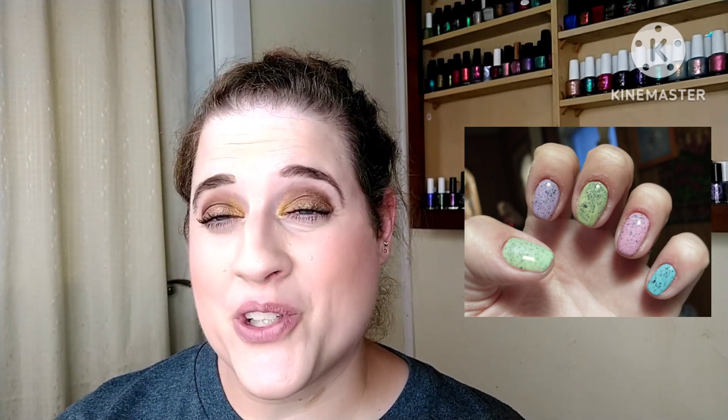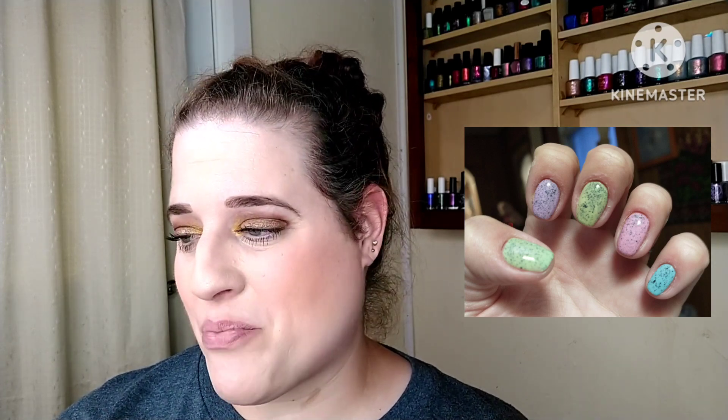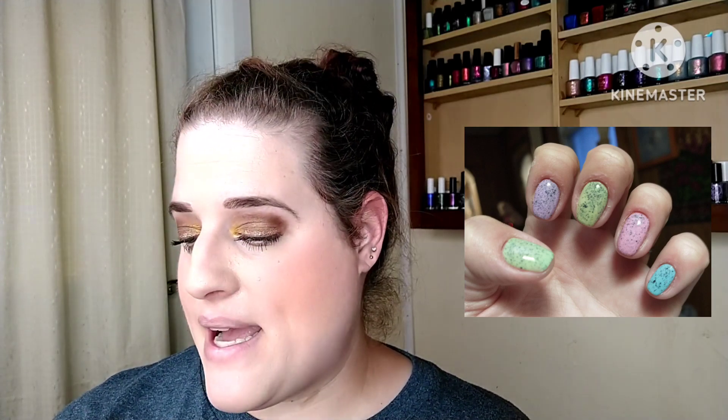There is a beautiful bright blue called Cookie Monster — that's probably my favorite out of the whole set. There is a purple called Great Clouds, and then there is a yellow-leaning polish called Lemon Drop. These are beautiful. I don't know if you can still get them or not — I will list them down below if they are available, though I don't think they are unfortunately.